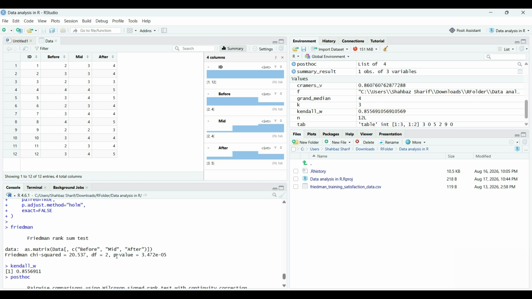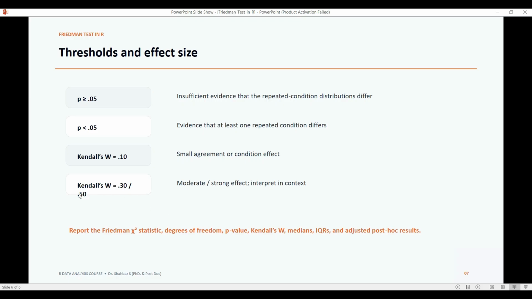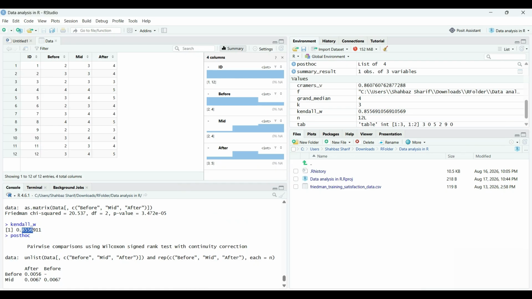So there is a significant difference because the value is less than 0.05. You can also see the Kendall's W value is 0.855, which is higher than 0.5, so there is a strong effect, a strong change between the groups.